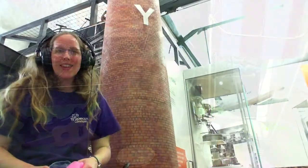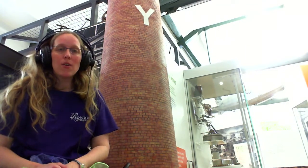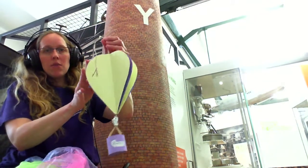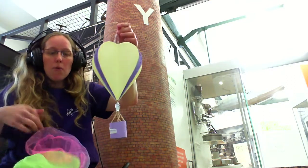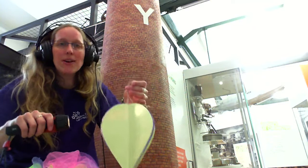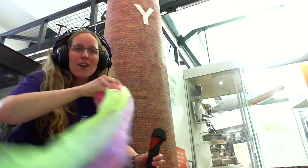Fun. Our next song is our Flying High song, and it's all about going in a hot air balloon. You might have made one of these with Lila already. Here's one. They're so beautiful. You might want to put a candle in a basket, or maybe you want to use a torch to make all the shiny bits light up. If you haven't made one yet, don't worry. Maybe you could use some nice material to fly through the sky. Make your balloons fly.